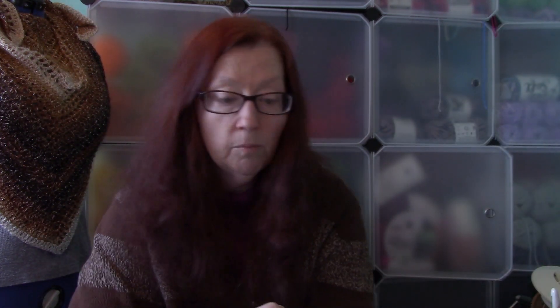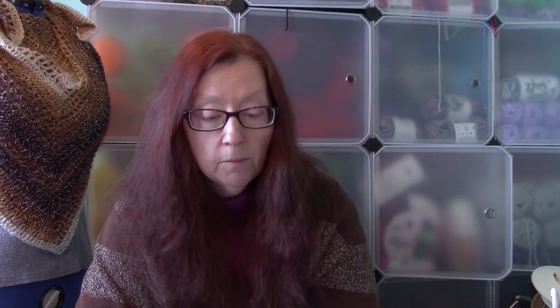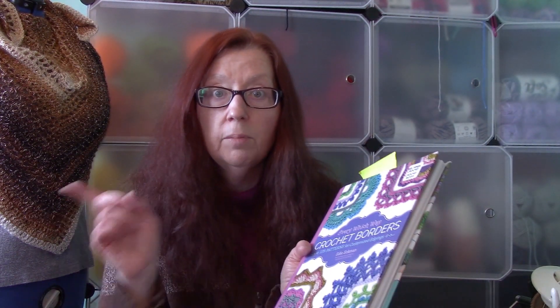At the beginning of the book, she talks about colors and how color choices make a difference, how different yarns affect your border and your actual pattern, the functions of a border, concepts of borders, and how to calculate the number of stitches you need — including whether you need a foundation row before adding the border — and the importance of swatching. Lots of information in this book. She does have another border book out too, which I'm planning to get, because I really like how Edie packs her books full of information.